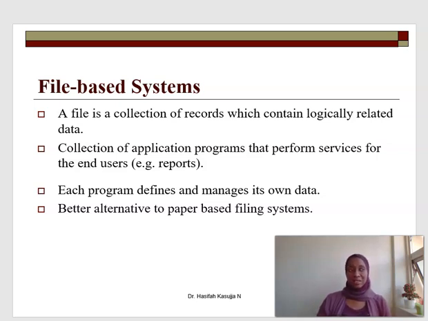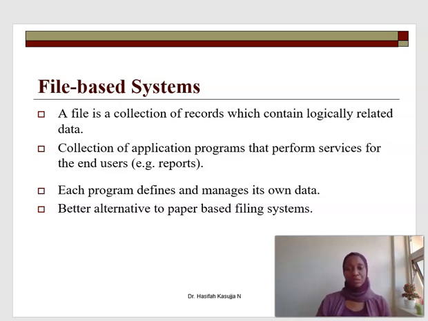So you can't get data about a school in the database and then mix it with data about, let's say, a telecom company or banking and so many others. When you're looking at a file, usually a file will have records that are similar or the same. In other words, they are logically related.